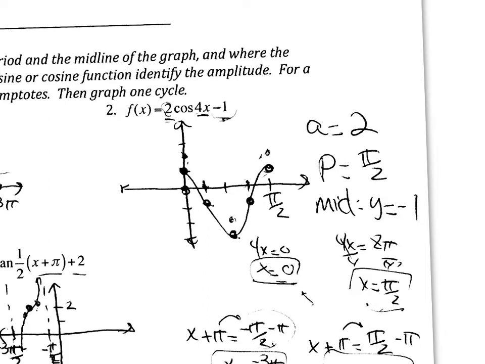Cosine usually starts at 1, it goes down, then up, but because there's a 2 in the front, which is the amplitude, it starts at 2, a point there, a point at negative 2, a point on the x-axis, a point up at 2 again, where you start all over again. But there's a minus 1, so you take the point that was at 2 down to 1, the 0 down to negative 1, the negative 2 to negative 3, the 0 down to negative 1, and the 2 down to 1. Then draw your graph, and you're good to go. Period is how far you went from 0 to pi over 2. Amplitude, number in the front. Midline, last number every time.